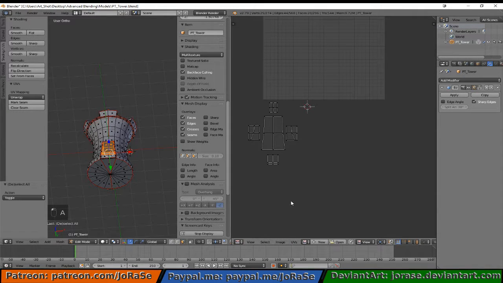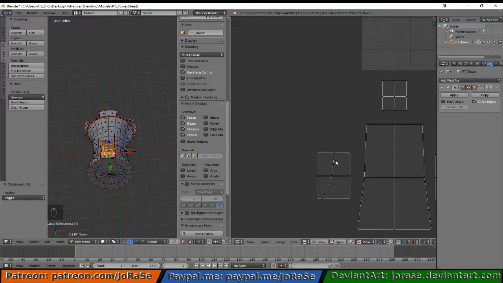Now to get them scaled up appropriately. Just going to grab and move, locking it to the appropriate axes. Pull this down a bit.